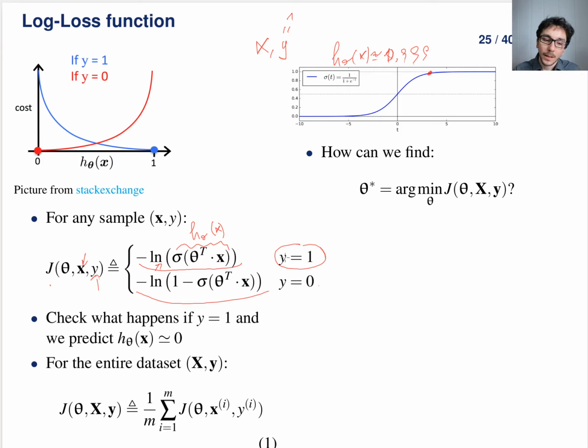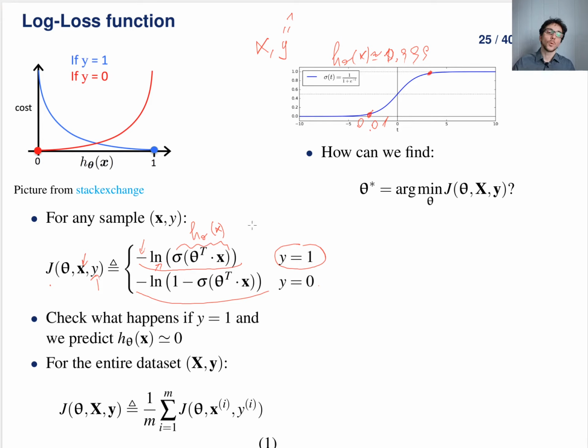So in other words, when the true class of the label of the sample is 1, your model is forced to have an approximation that is close to 1 as well. Otherwise, if instead the approximation was something like, for instance, 0.01, this number is close to 0, and the logarithm of this number is thus close to infinite, and thus the loss function in this case is minus infinite.